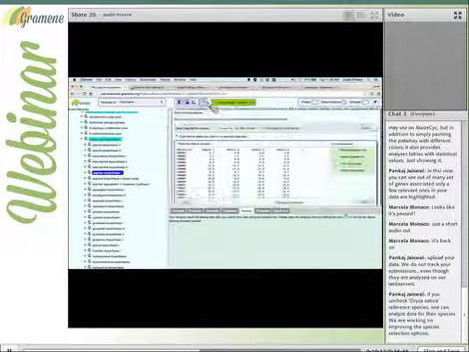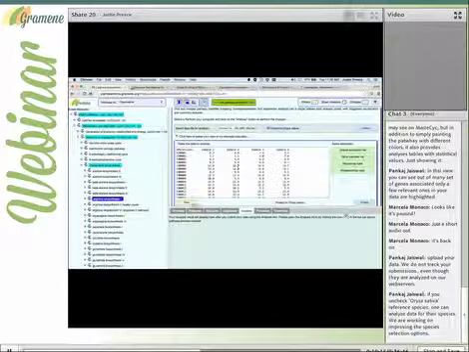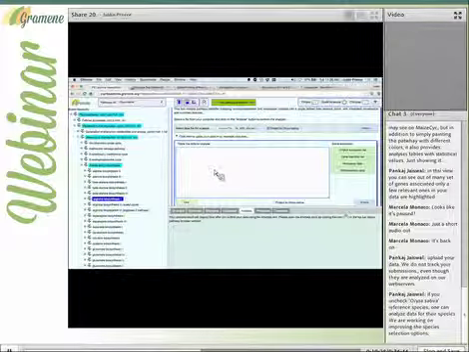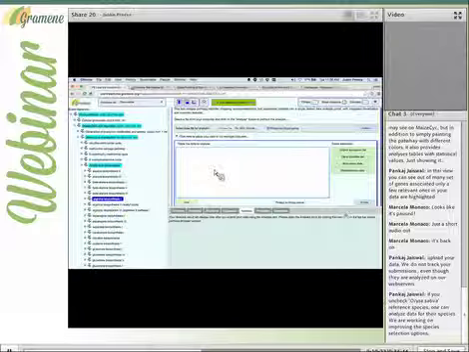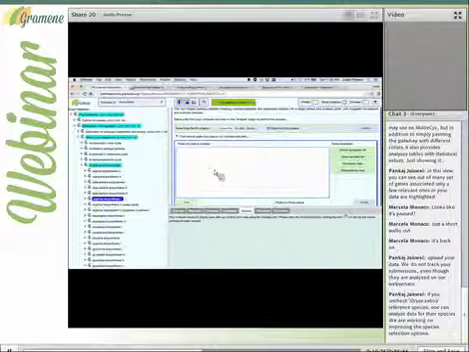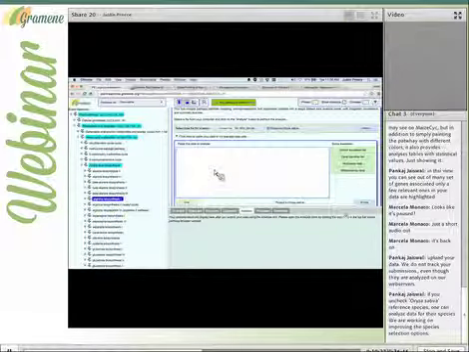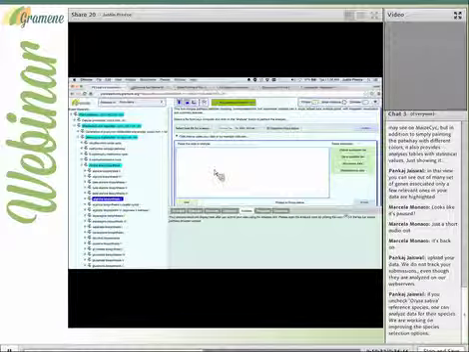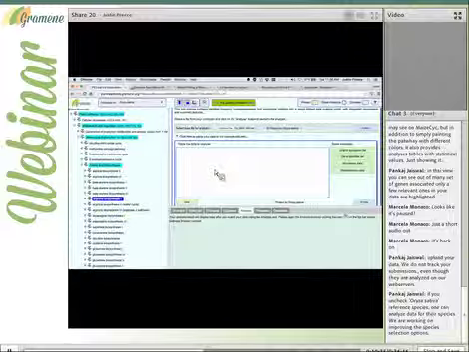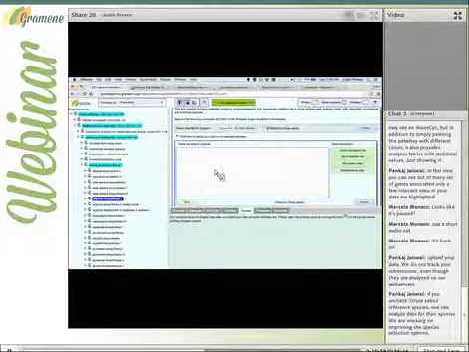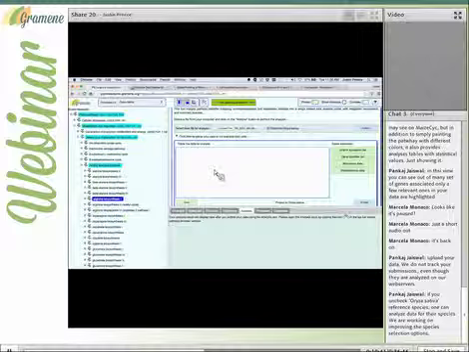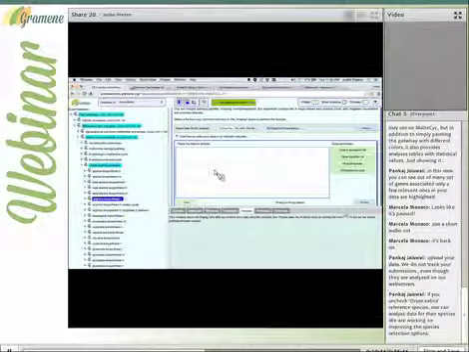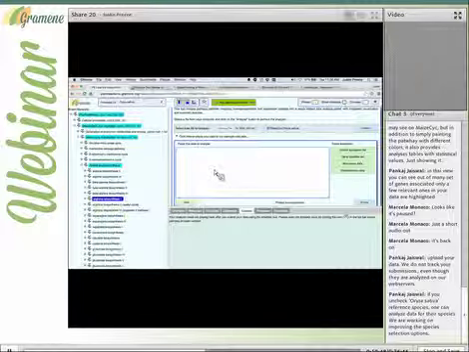Go to the analysis tools, clear the space, and what I'm actually going to work with is a subset of this data for the purposes of this online demonstration, because the analysis tools, when you work on a large data set, may take a while to return. They've got a very nice architecture in the Reactome software system that will allow a set of your data to be uploaded to the server, processed independently of the website, and then returned when it's ready. It lets you wait in the window, but it takes a little bit too long for the demo if I'm using a very large set of data.